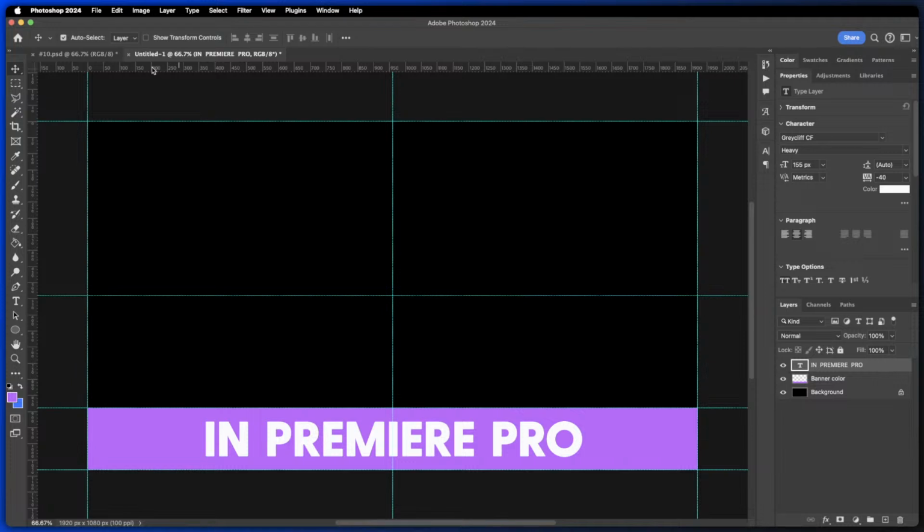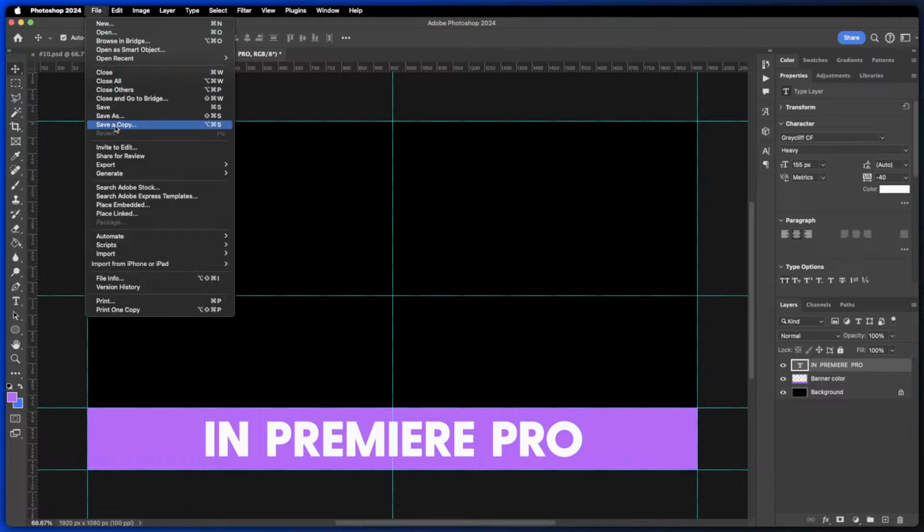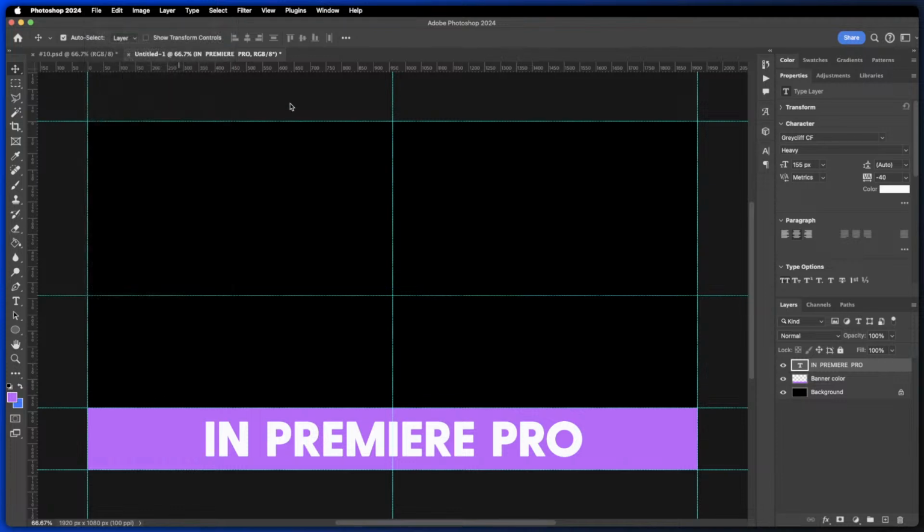However, one thing to bear in mind is that you do always have to go to File and Save As, or File and Save a Copy, in order to actually save this document. If you just press Command and S, it will automatically send you to there, but it is important that you save your document because it's not automatically going to overwrite the original template file that you have.